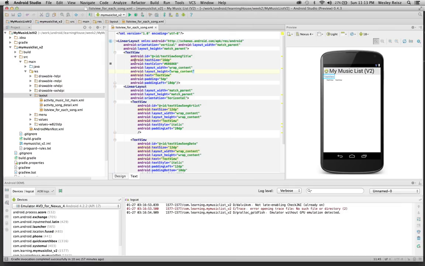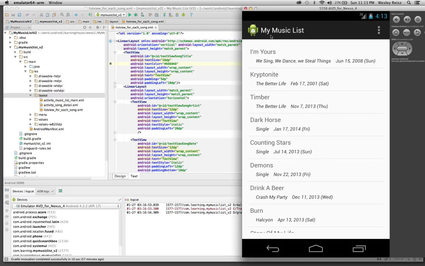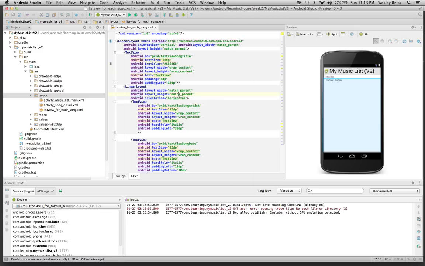So if you look, we have a text view with a linear layout. This text view is this first piece up here at the top. And then we have another linear layout with 2 items that allows these 2 things to line up together. So now this particular item will be used over and over for each of these individual ones. Okay, so we have our list view for each song, and we have our main list item.